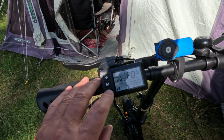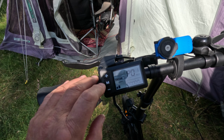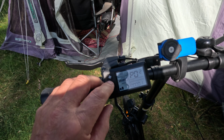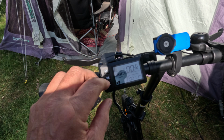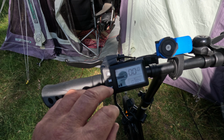You can set how fast the maximum speed is. I'm just leaving it on 25, I don't really need to go any faster. And M to save it. Press it again, and you're back to where you are. So there's very simple controls.